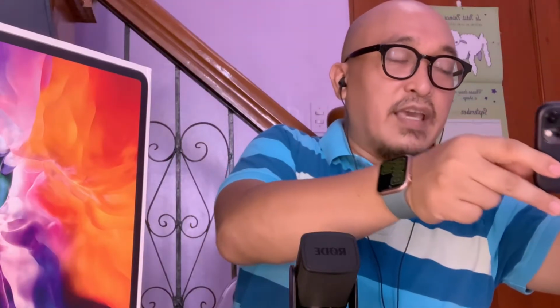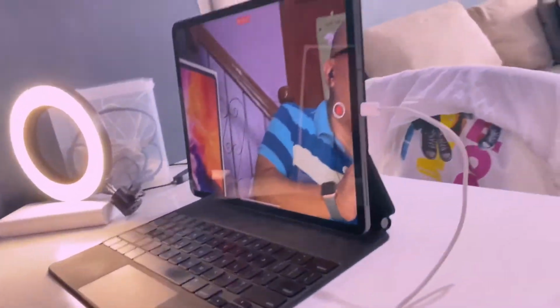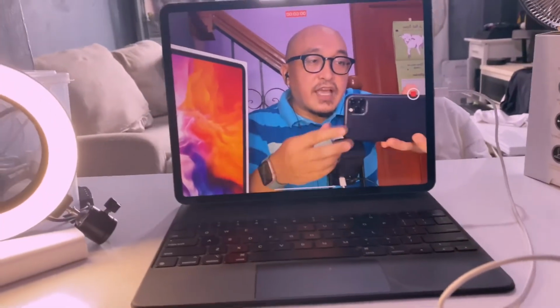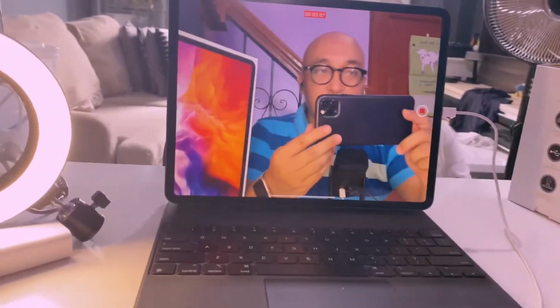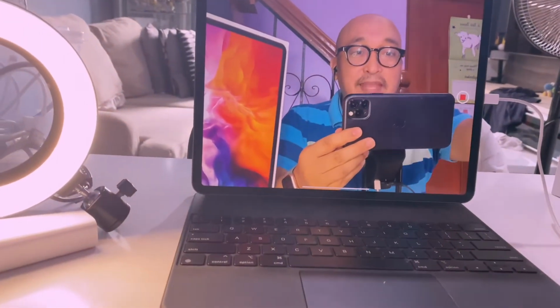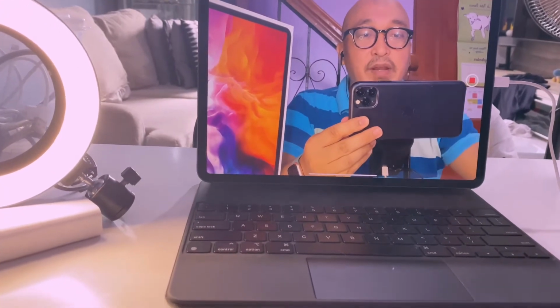Okay. What is interesting about the iPad Pro is how the front camera looks really good, and this is what I love about the iPad Pro, how it is actually 90 degrees when it comes to the video camera, and that you will be able to see a better angle, especially for the face.